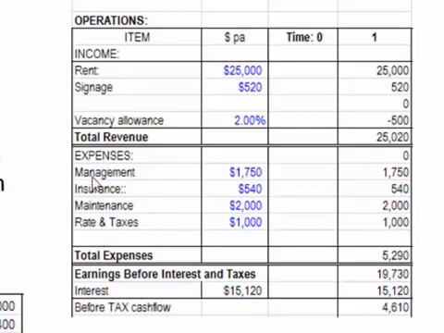The last item we're going to consider for expenses are rates and taxes. This is things like local government rates, property, perhaps land tax to the state government. There might be other rates and taxes that you may have to pay, water rates and things like that, if you can't transfer it onto the tenant. Again, these are the major categories. It's good to be aware of what they are, also to have a bit of a feel for how big they should be, and also their rates of growth eventually. I'm not going to worry about that now. But this gives us a bit of a picture of a typical kind of small residential property investment.